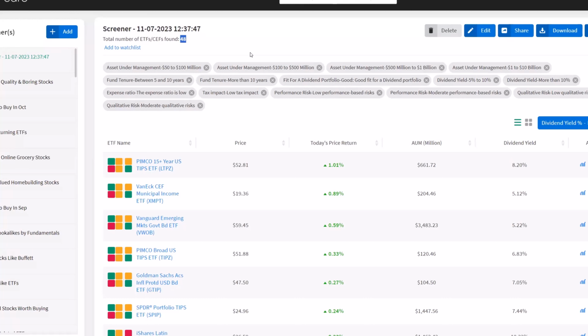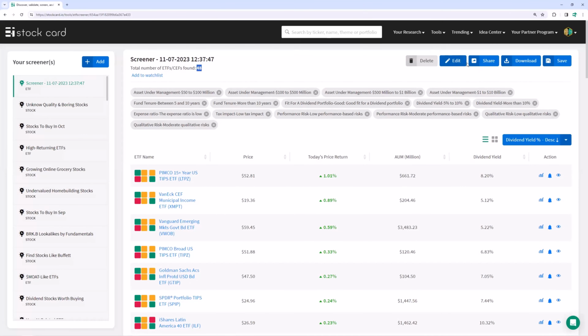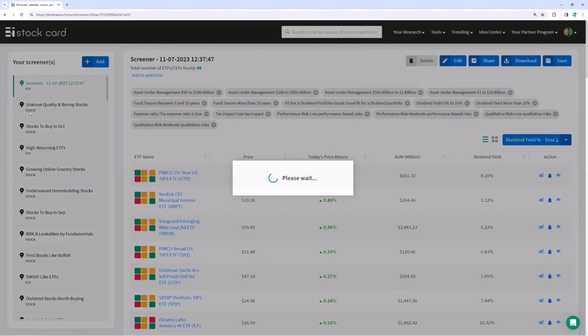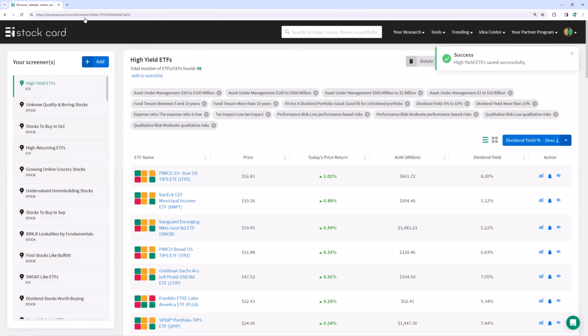Something interesting about Stock Card is that this is my account. If I name this High Yield ETFs and save it to my account, it will be saved to the left of the screen here for me, and it will be the same for you too.